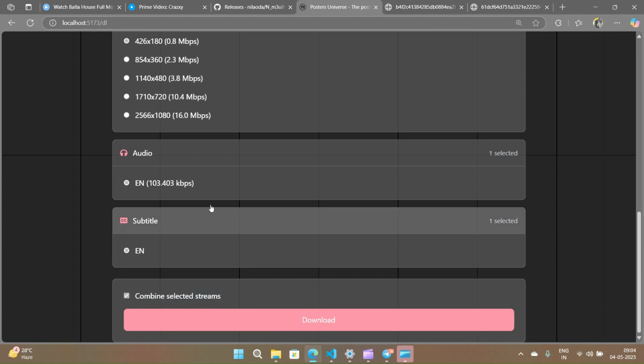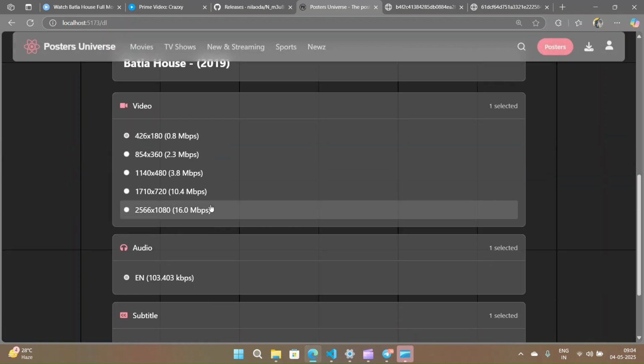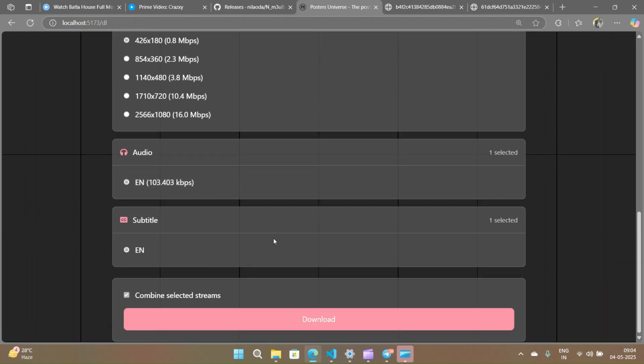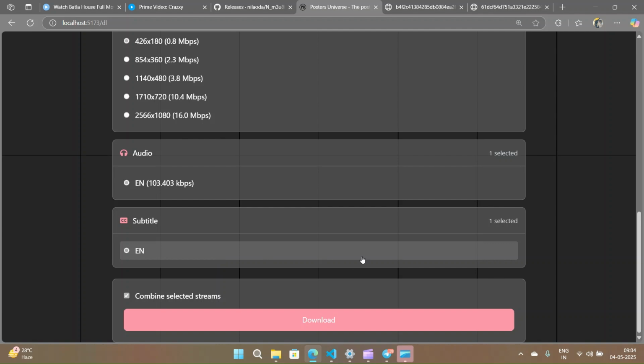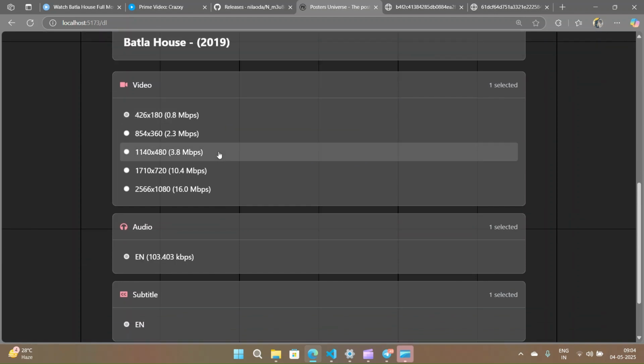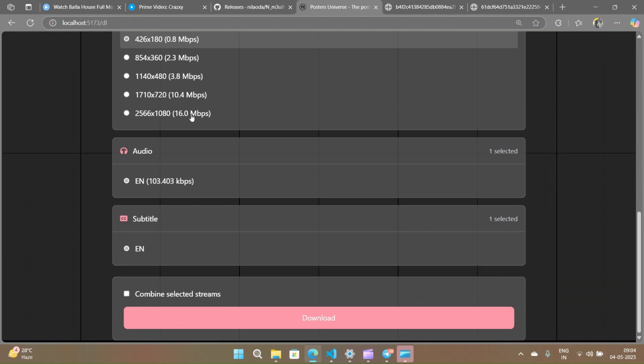So it will download video separately, audio separately, subtitles separately, and then it will combine. And what if we do not do that? It will only combine the segments, like all the segments of 180 pixels, and send us the download link of 180.